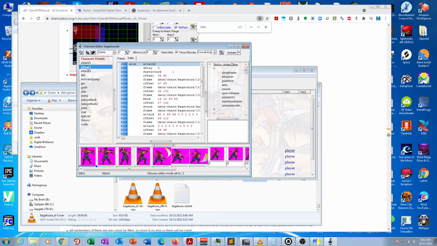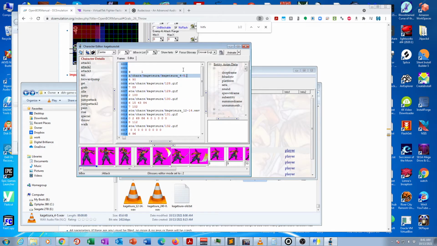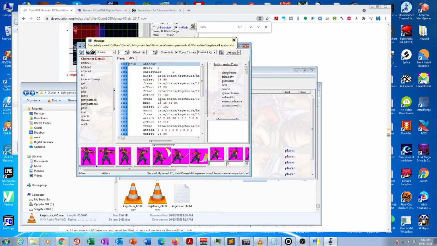And we're just going to go to 2 as well. Same thing. Hit effects. Data, chars, kagetsura, dot wave. Okay, so we're going to save this, and then we've got one more thing to do.